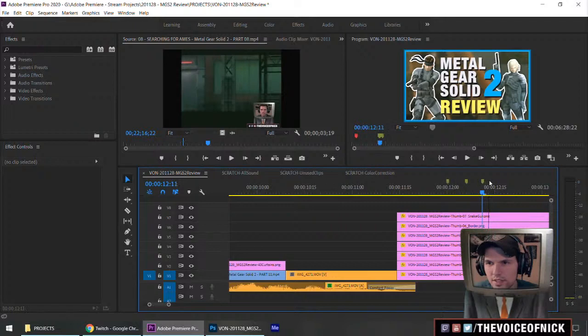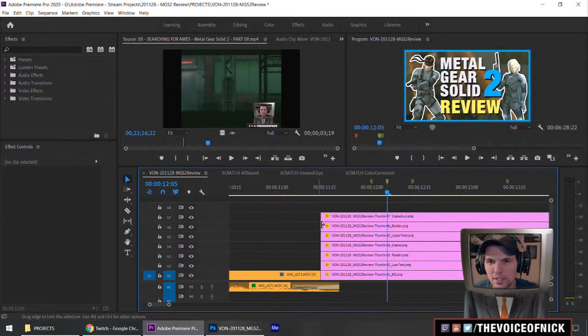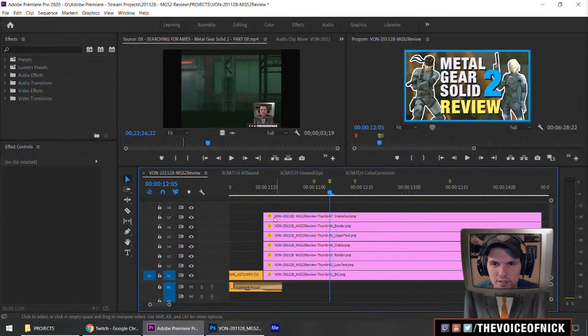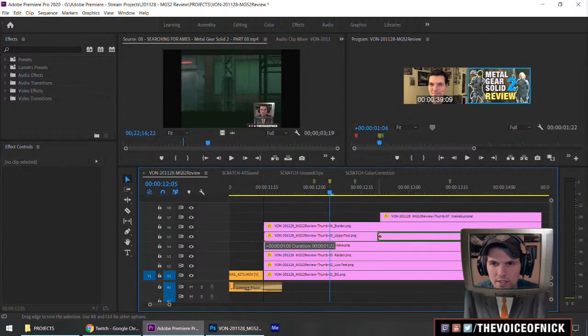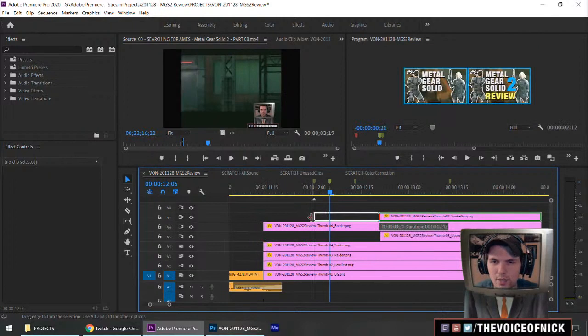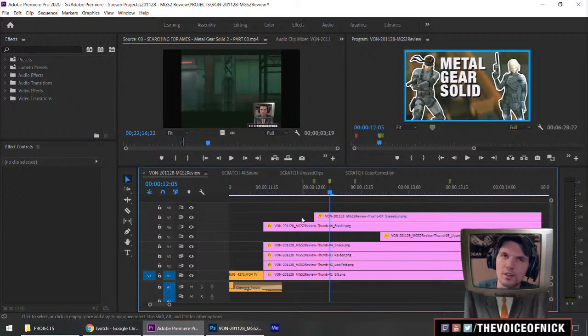Let's put this evenly spaced. Well, actually, these two should be a little bit closer together. So now the border stays. This part actually is going to be the first to come in, I think. No, that would be the last to come in. Yeah, so okay.